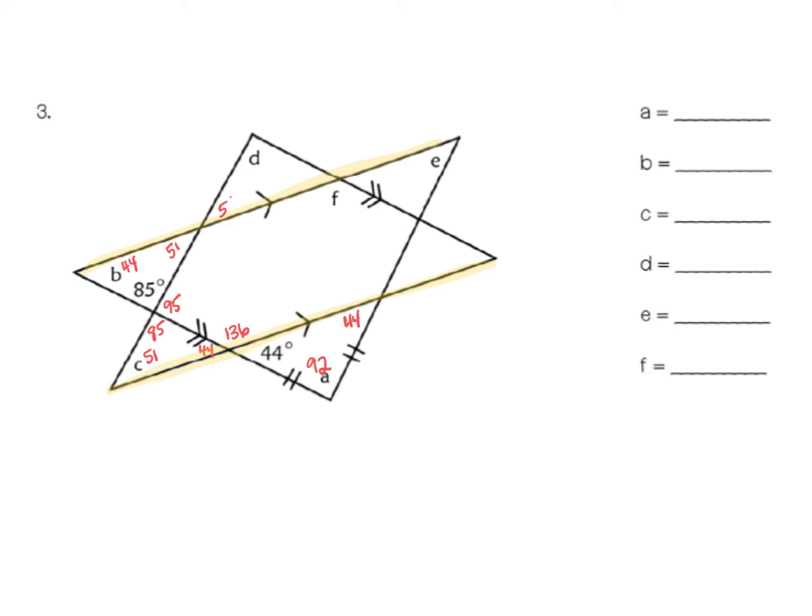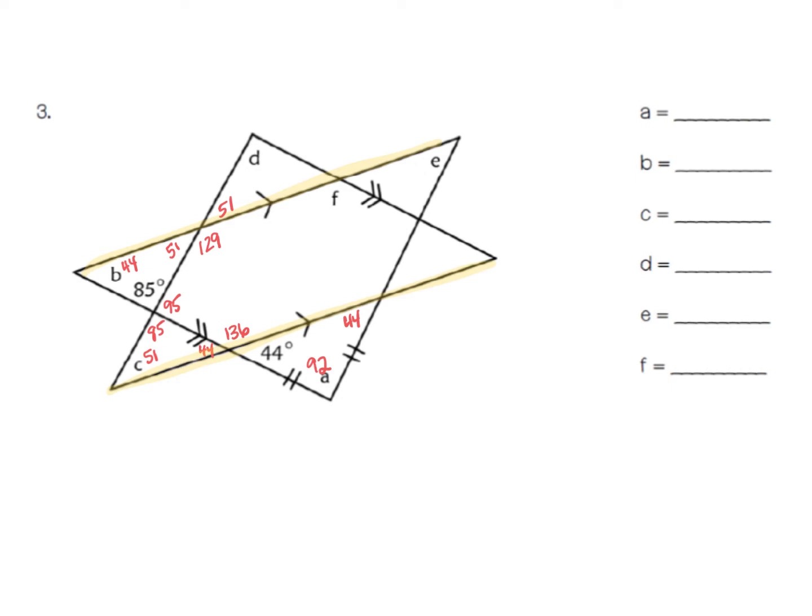All right, I have some linear pairs, that's 51. Then if I find that missing angle, that linear pair with my 51, so 180 minus 51 gives me 129. All right, so now I could have also found that out if I looked at that 129 when I was solving for that is the same side interior or consecutive interior with angle C. So angle C and this 129 here, that 51 and 129 have to be supplementary.